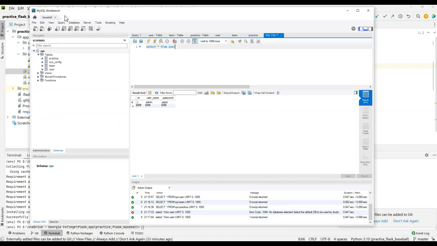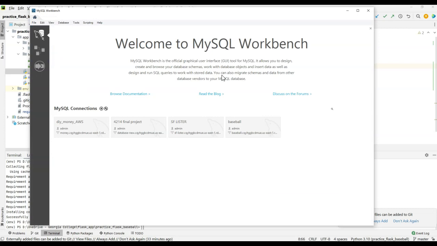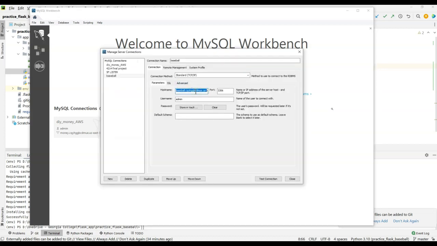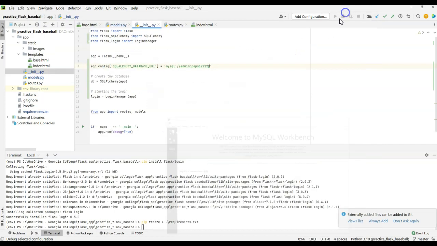Right? So if I come over here and I think I want to say close connection, right? If I come into the one that we're doing, which is here, I can edit the connection and grab it from here. So let's just grab that. Control A, Control C, close it. We don't need that right now. And I can just, after this @ sign, paste that in there. Okay. So all of this here is what I got out of Amazon AWS. And then you simply go slash the database name, which my database name was sys. That's the database name. That's the connection.